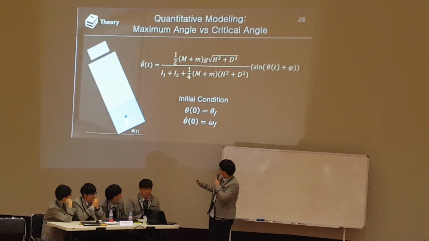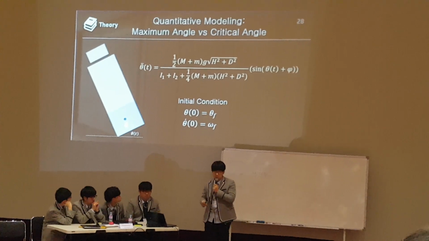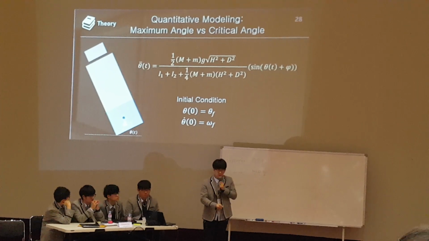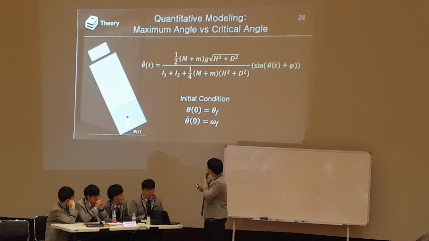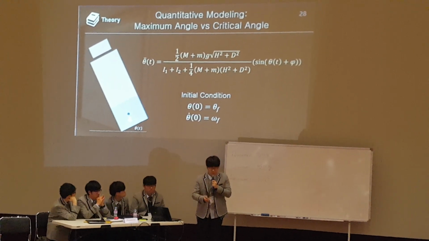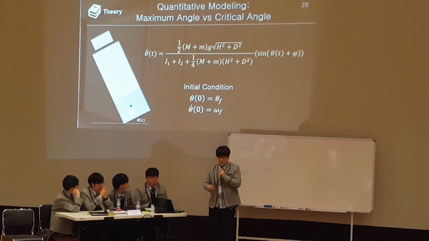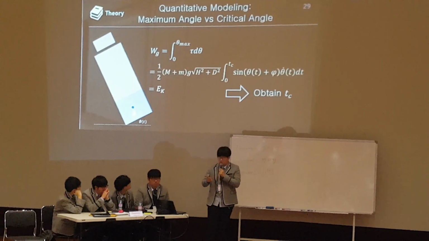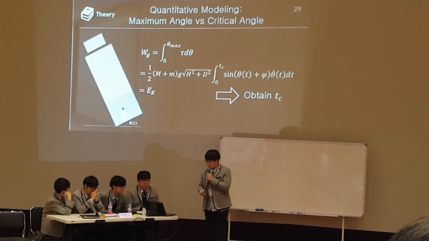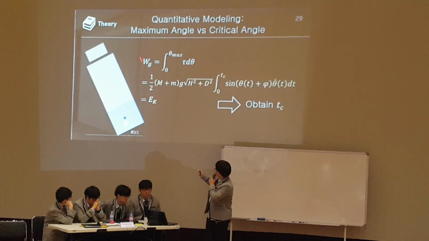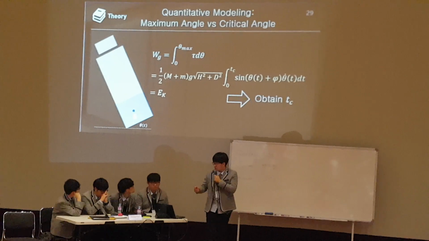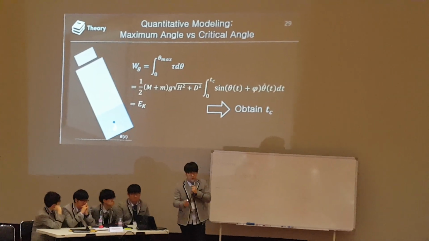So then, during the motion, the angular acceleration can be expressed using the torque, and the torque term obviously includes theta, the angle it makes with the ground. So this differential equation can be obtained, and the initial condition for the differential equation comes from the flipping process we did, using the theta f and the omega f. Since we know theta depends on the time t, we get the total work done by the gravitational torque. And when this total work done by the gravitational torque is equal to the initial kinetic energy, we can obtain the time that it rotated.